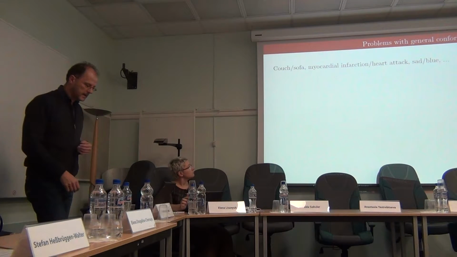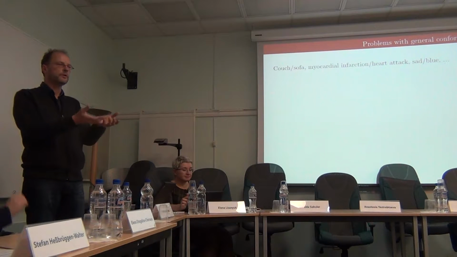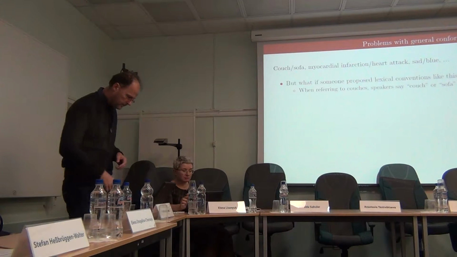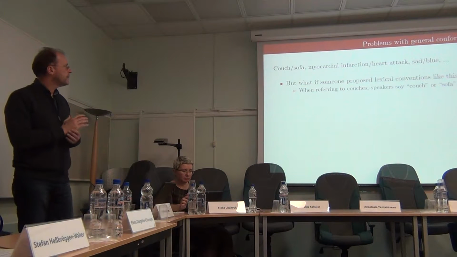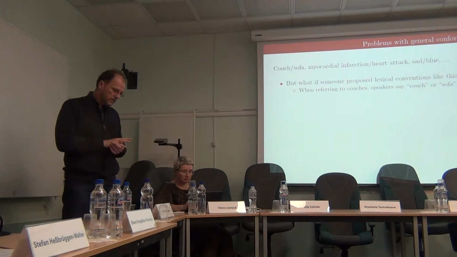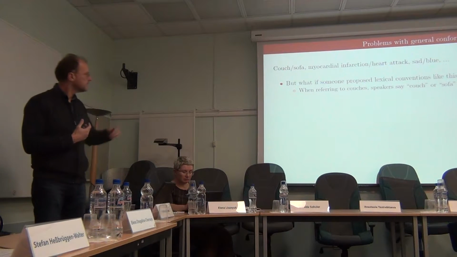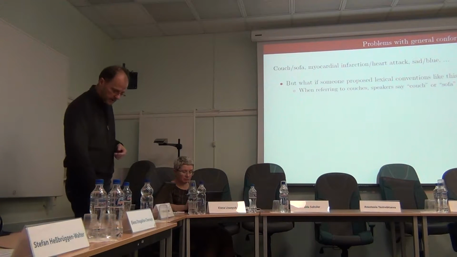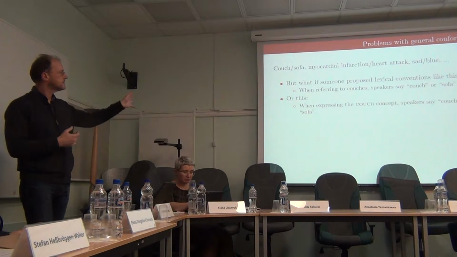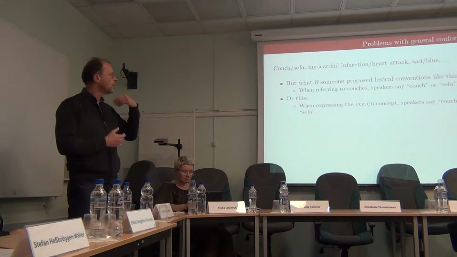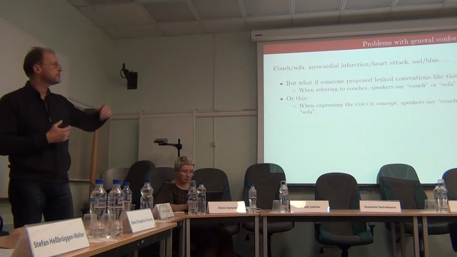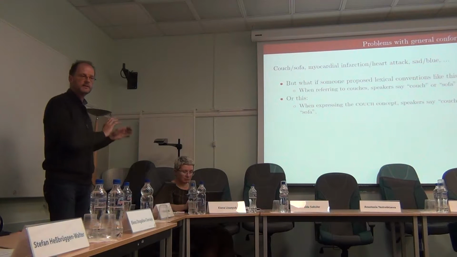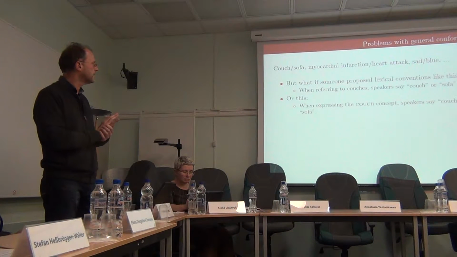So there can't be a rule which says if you want to refer to couches in English, you should use the word couch, because you may as well use the other. However, there's a possible response to this, and that's to rephrase the whole thing in disjunctive terms. For instance, like this: when referring to couches, speakers say or should say couch or sofa, so you get a disjunctive convention. Or maybe this is better: when they want to express the couch concept, speakers say or should say couch or sofa. So you make it disjunctive, and then it may fit into the Lewisian mold again.